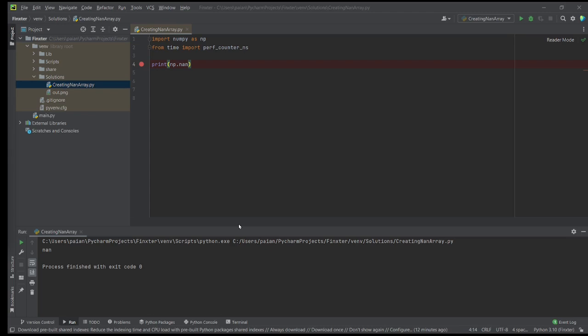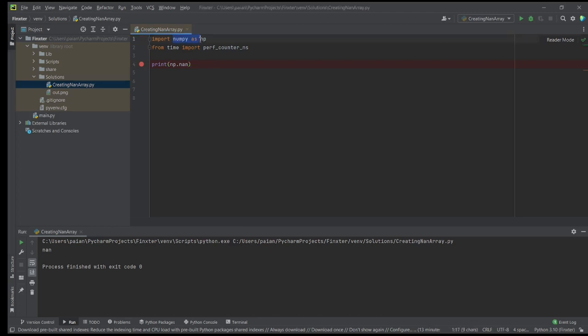Before getting started, let's see what NaN values are. NaN stands for not a number. It's just a placeholder to indicate the absence of some value. You can consider it very similar to None or zero. Just that zero is of integer data type, but None doesn't have a data type associated with it. Now that we know a little about NaN, let's see how to print a NaN value.